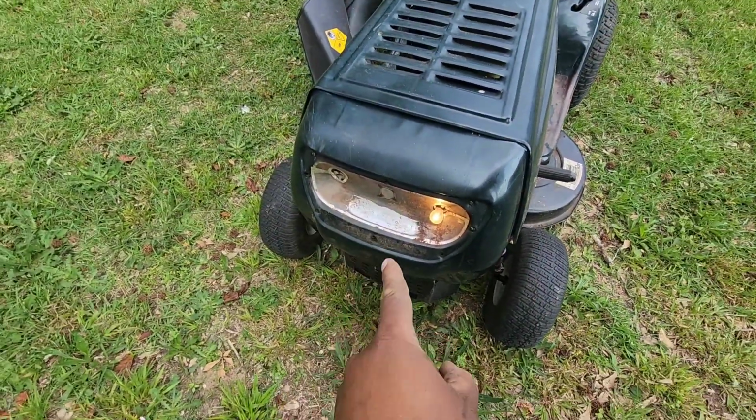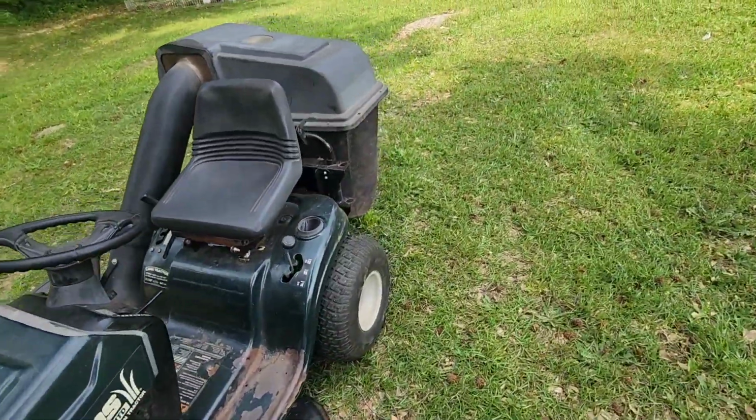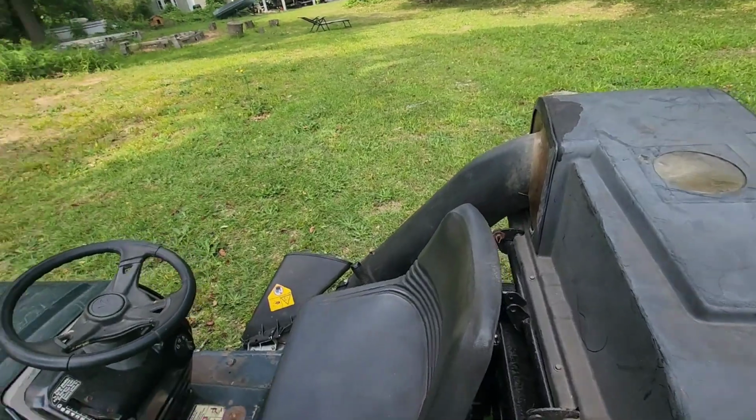We got one headlight working. It's just missing the other headlight, but it does work. So that's about it.